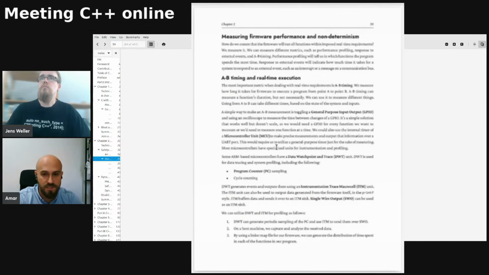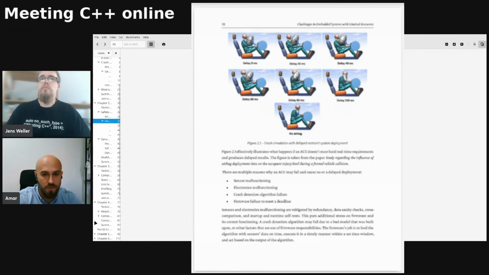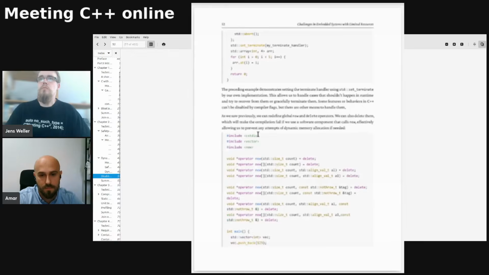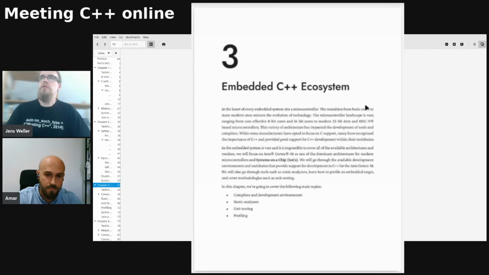But exceptions can be disabled, right? So you can disable them, and you still can use C++ in your projects. Also, RTTI can be disabled, of course, and those are some of the concerns of embedded developers. So you want to have deterministic, predictable systems, and here we focus on discussing how to mitigate those concerns, right? Right, here we go about disabling unwanted C++ features. And then we talk about the C++ ecosystem for embedded.